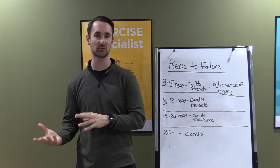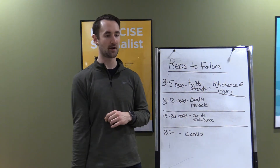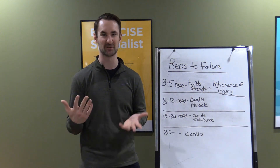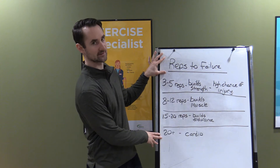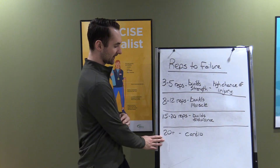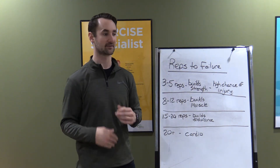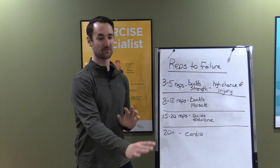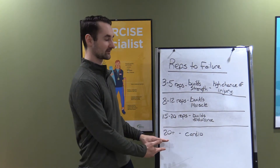Basically the lighter the weight — let's use an example of like a 3 pound weight. For me if I were to lift a 3 pound weight I could probably do 50 or 40 repetitions — I could do a lot of them. This number here is repetitions to failure: how many reps can I do until my muscle gets tired? If I can do 20 or more, I consider that basically cardio. Cardio is a really light weight that you just do over and over again, like riding a bike where you're pushing about 4 or 5 pounds of resistance like a thousand times. Lightweight, high repetition is basically cardio.